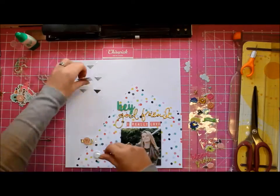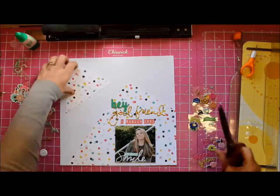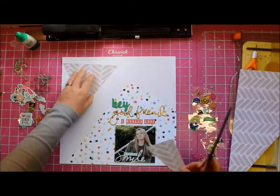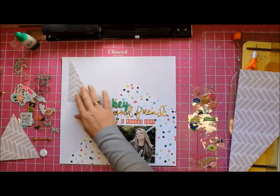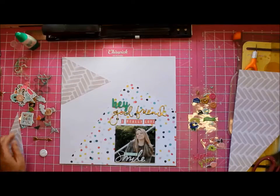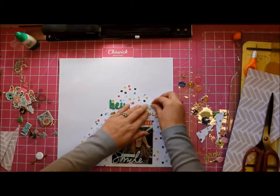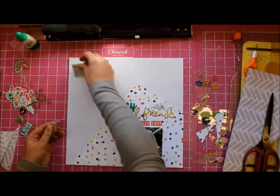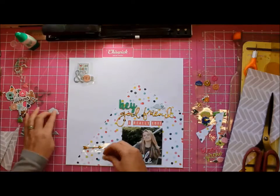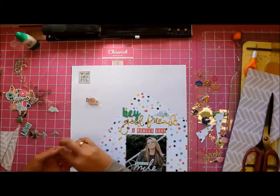I went on some sort of triangle weirdness up there — very odd. Then I thought, 'Okay, I like the idea of having a cluster up in the top left, but maybe I can incorporate some of the paper.' But I couldn't get a shape or triangle that worked, so I abandoned that idea and concentrated on bringing embellishments around my photograph. Now I'm doing an embellishment cluster up there.